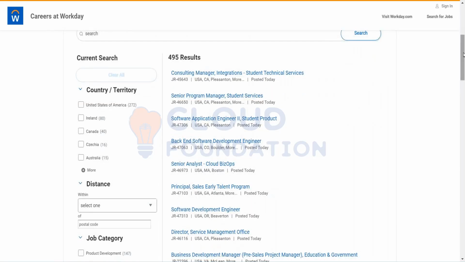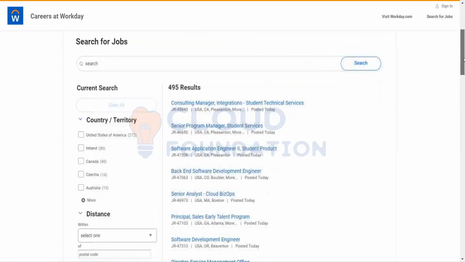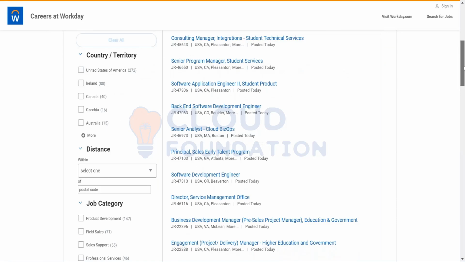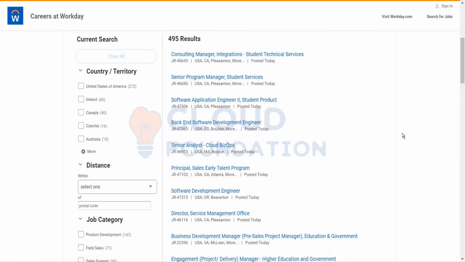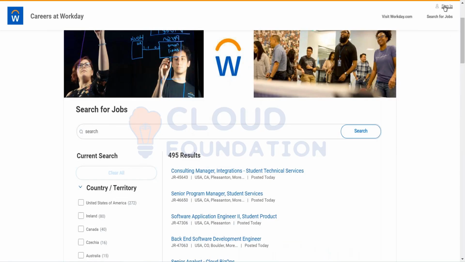So generally what they have done is made this particular find job external report visible to every external candidate. But ideally, this is only available once we create an account.